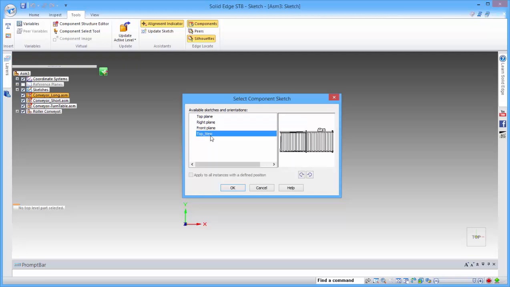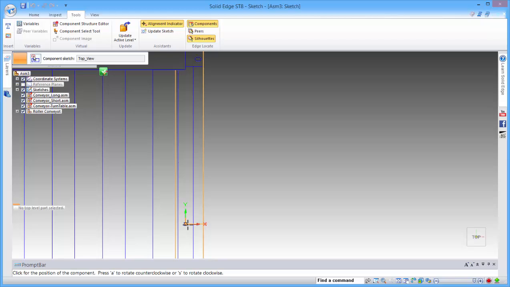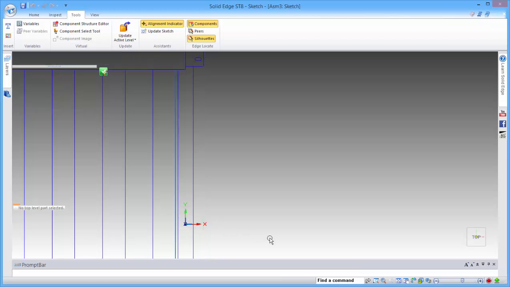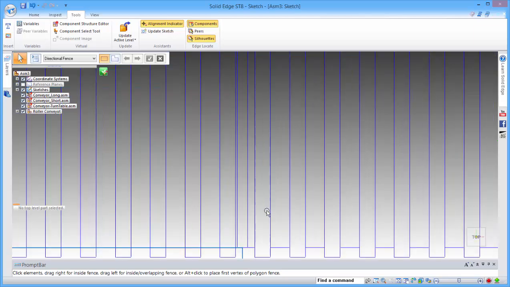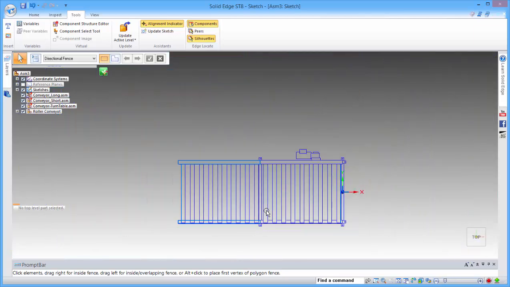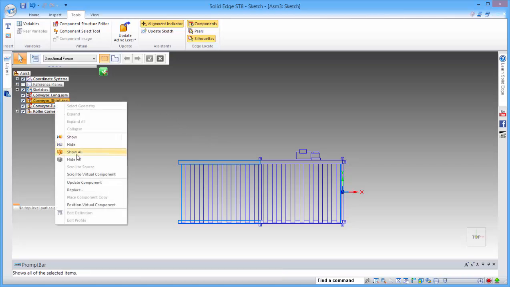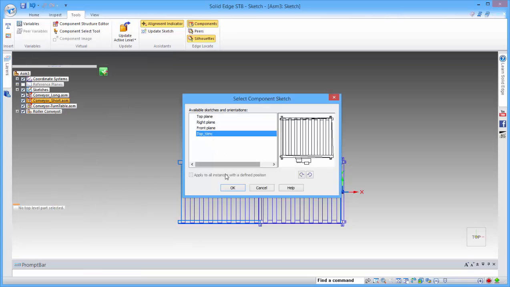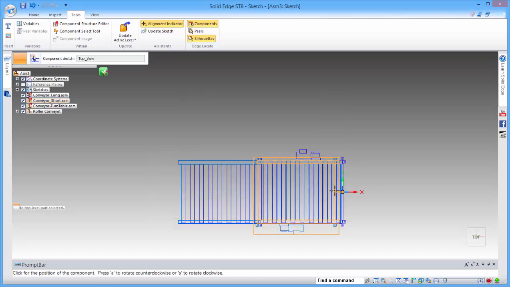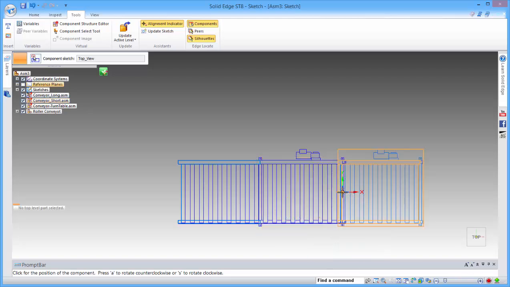If we look at the top view, this has been pre-configured, so we can just add this in and place it on the center of the origin. As you see, that's given us a 2D representation of that 3D model. We can do the same with the short conveyor, and again this one has a view that has been created. If we want to position it, we can hit the A key to rotate it and then place that one in.